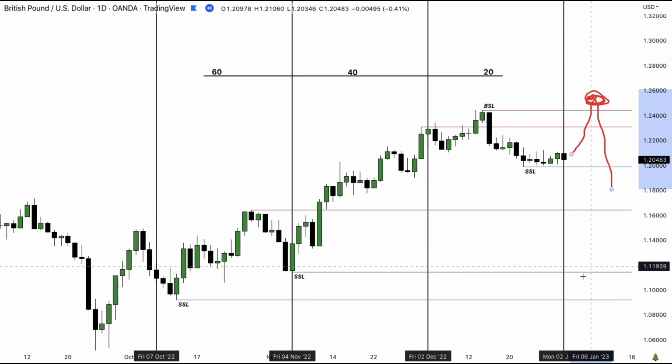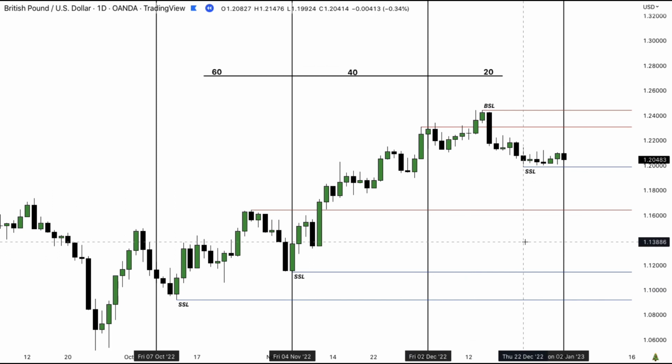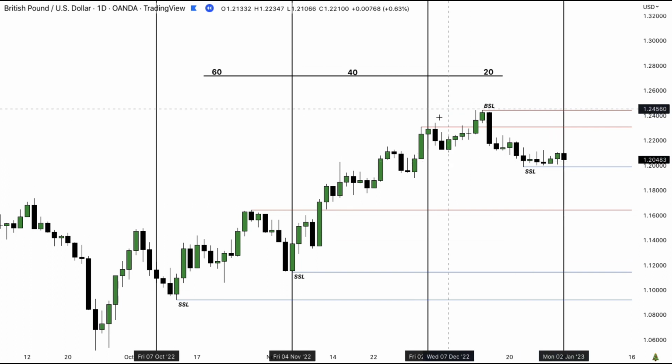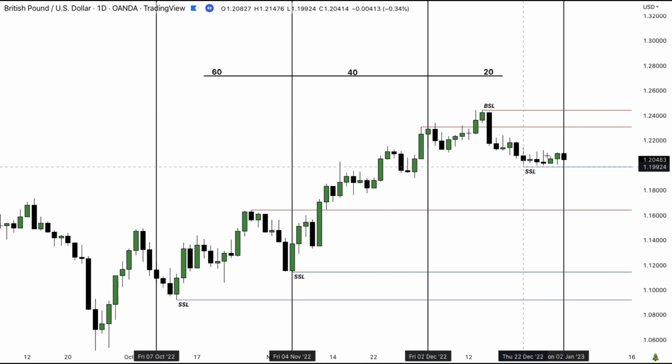Now, if it was the flip side, if I thought this was going to be a continuation, right? Because October was bullish, November was bullish, December was sideways. December is normally going to be sideways because central bank traders are not trading around here. Large speculators are not trading around here. They're going on vacation. They're going on holidays, right? Especially the majors. The majors are going to be moving sideways around this time of year, typically, right? So if you're a retail trader, definitely don't trade here if you don't know what you're doing.